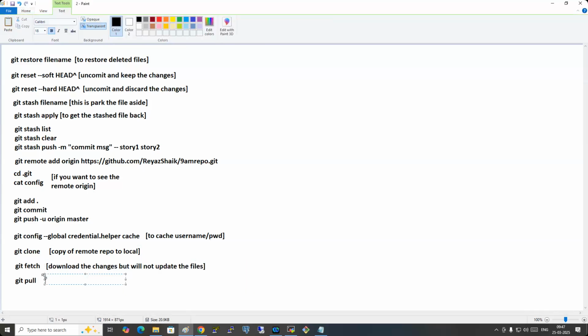This one, git pull, update remote files to local files.